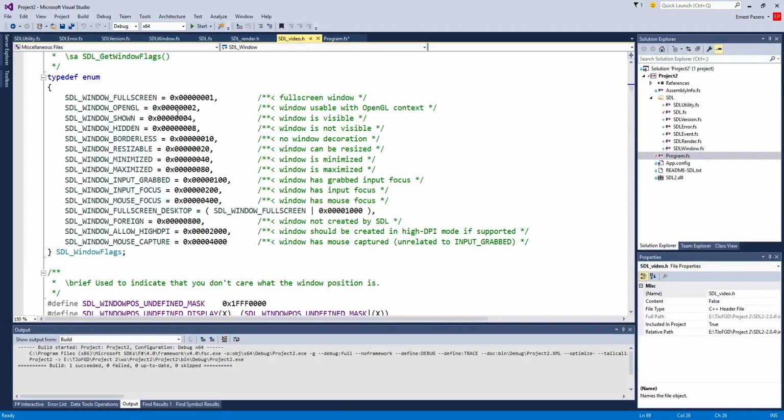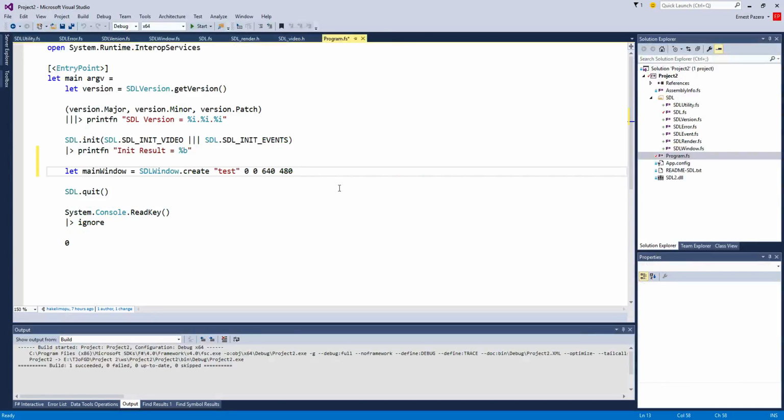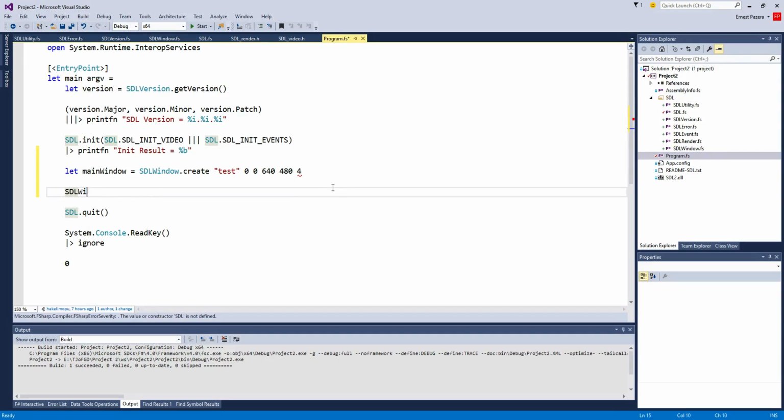Call it 4. Do it 4. And SDL window destroy main window. 4, which is not good enough.